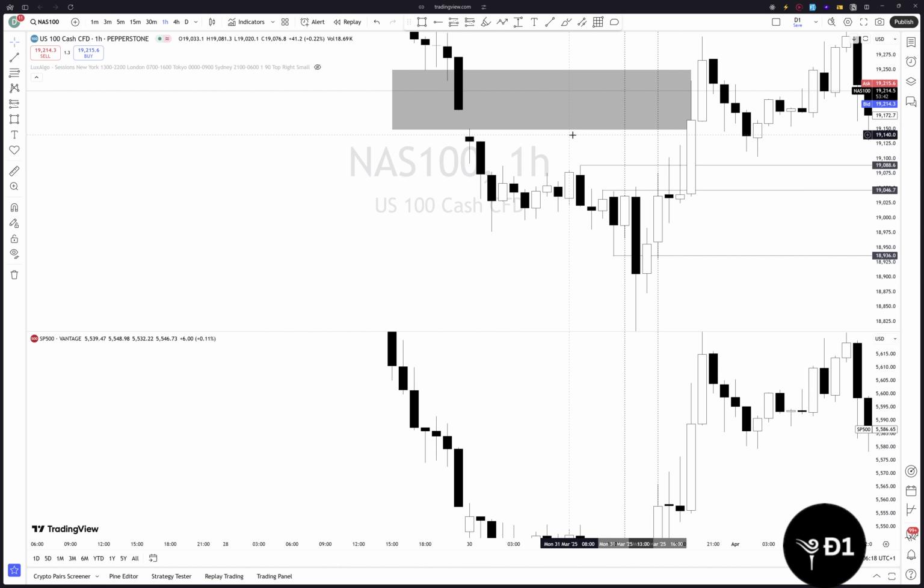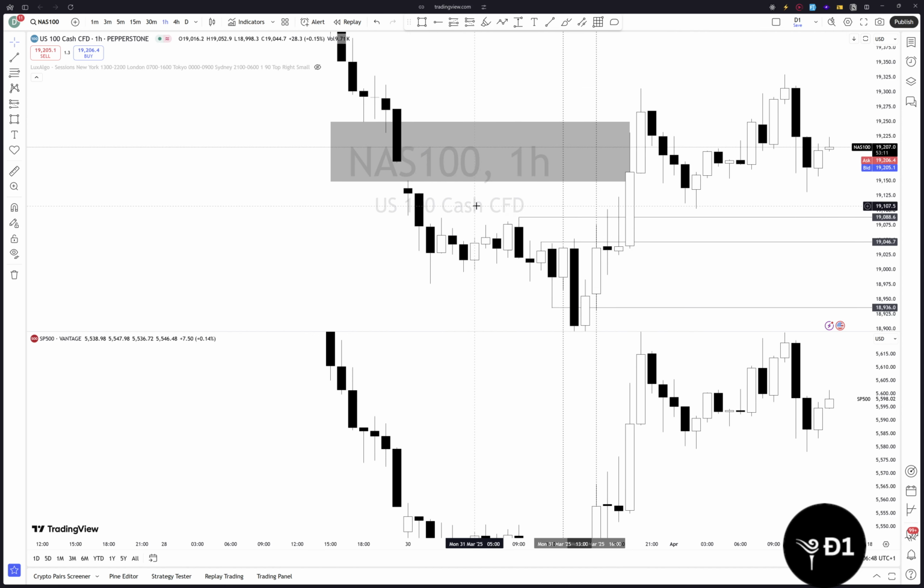For those who know and for those who don't know how I normally trade, I literally trade off liquidity. So I have POIs. What are my POIs? Fair value gaps, liquidity. I look at these areas on particular time frames, 1 hour, 30 minutes, 4 hour, and I mark those out prior to the session. The session starts by 1. I mark them out up until London session. My highest liquidity, I use a 4 hour prior to London session also. And that's what I use to mark out all of this.